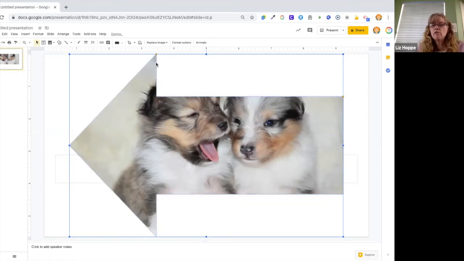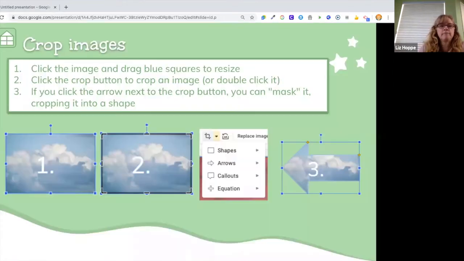Okay, in general, I would say these shapes aren't designed by accident. Don't mess with this kind of stuff unless you have to, because it's designed to be visually balanced, but you do have the flexibility there. Okay, so that's cropping images.